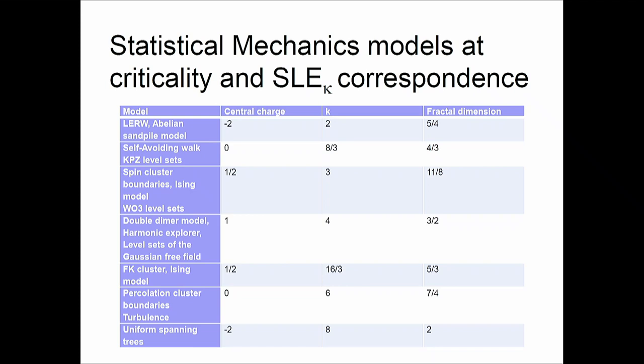This third column is still something I have to do. That is, in terms of this knowledge that I have, I can construct the fractal dimension of these curves. Only one which is obvious is this UST at the very end, uniform spanning trees. And it's because they are space filling, they have the same fractal dimension as the ambient space. It's a two-dimensional curve. These ones I have to show you how I derived.